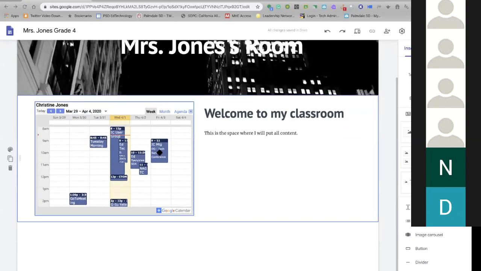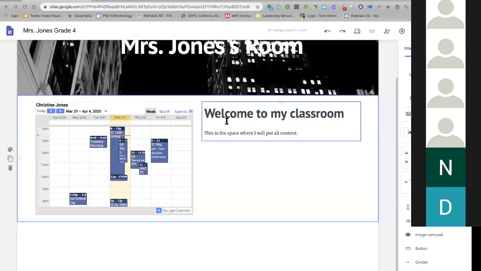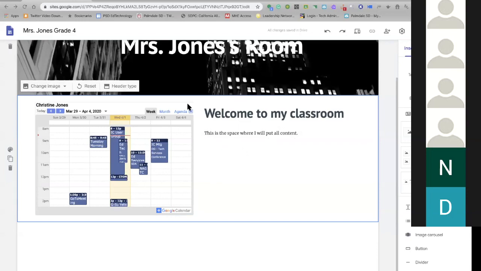You have now added, hopefully, you may be doing yours a little bit different than mine, and that's fine, maybe a picture, and in this case, I added a calendar and I added some text. Now, over to the left, what you will see when you are clicked in this section, and you'll know you have it highlighted because there'll be a blue line around it, or maybe yours is gray, but whatever, there's a line around this section. Over to the left, you're going to see some choices. I have a choice to duplicate this section. If I click here, it'll copy it and make another one. So maybe I want that twice on my screen for a reason.